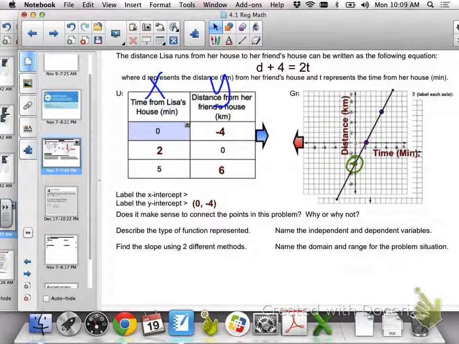So now can we back up? What is an x-intercept? So the y-intercept is the point where it crosses the y-axis. Sid? So I'm looking at the line, I'm looking at the x-axis, and it looks like this point right here is where it crosses the x-axis. So my x-intercept is 2, 0.